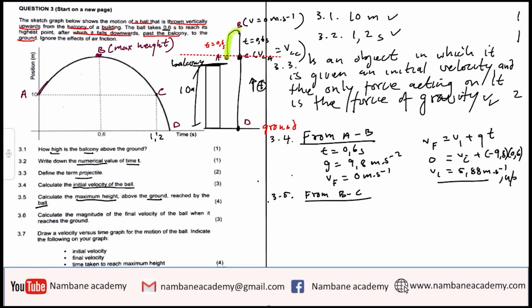That is the reason why, for me and for yourself also, to know exactly where you are in the motion of the projectile. So when I say BC, I have all the information that I need at BC. Why? V initial is equal to 0 meters per second. Do you agree? BC, V initial is equal to 0? I do, sir. Do you agree that V final at C is 5.88 meters per second?